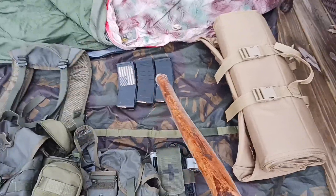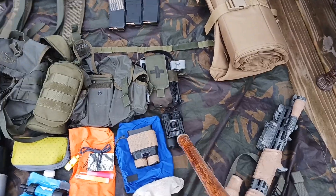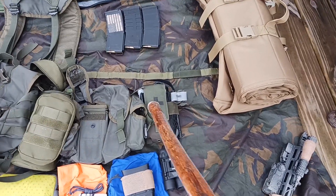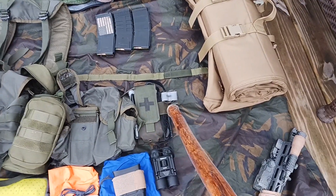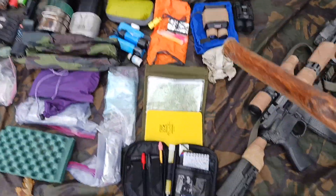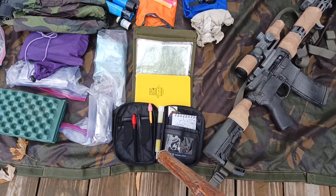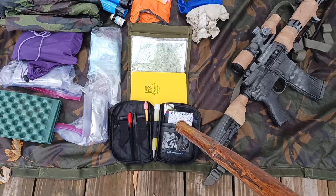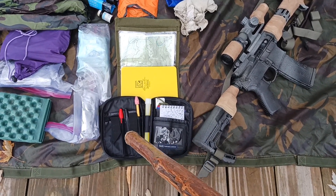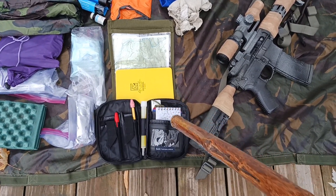Next to that we have three more loaded AR magazines. In the front grenade pouch we have a pair of 10 by 25 binoculars. Next to that we have our blowout kit, or trauma kit — an IFAC — along with a tourniquet that's easily accessible on my body. We have a map and notepad, write-in-the-rain. And then a small binder that has a smaller write-in-the-rain notepad, chem lights, a pencil, a couple of markers, a pen, a ruler, and a salute card for reference.